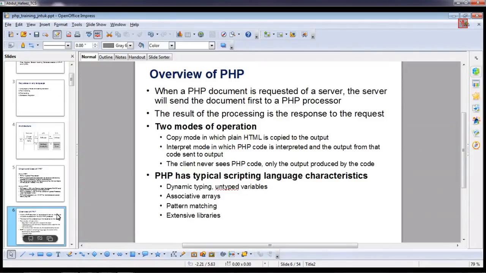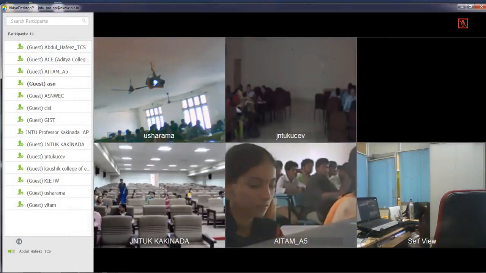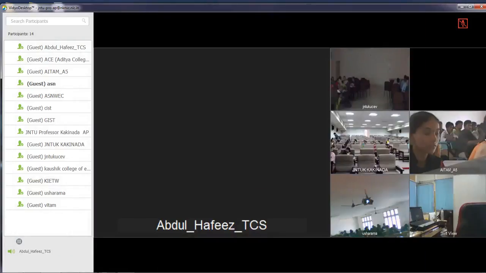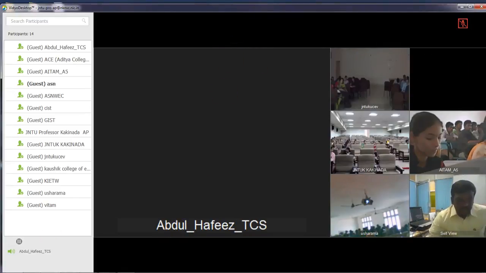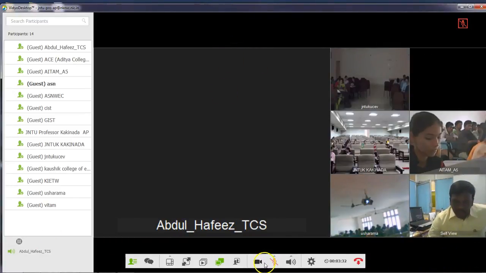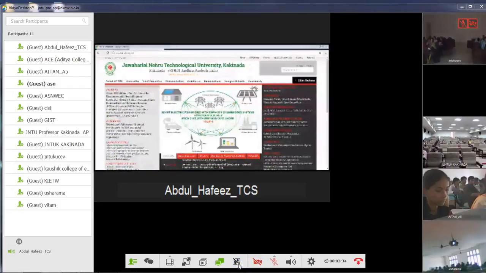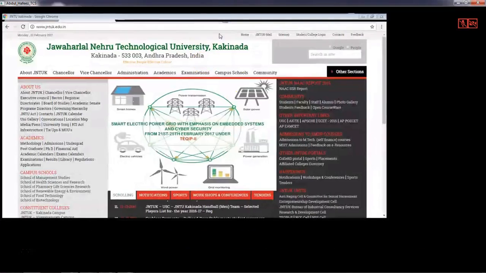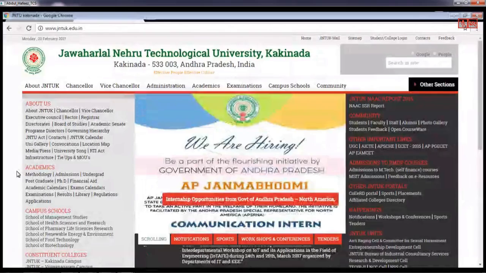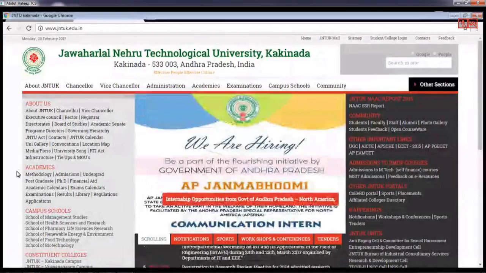So let me share that site again. If you see the company website or this JNTU website, if I right click and then say view page source, this is the source of the home page that we have seen for JNTU Kakinada.